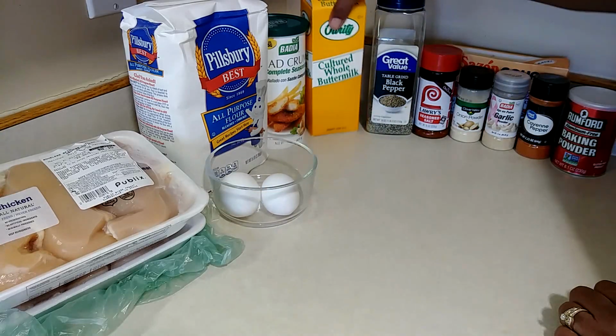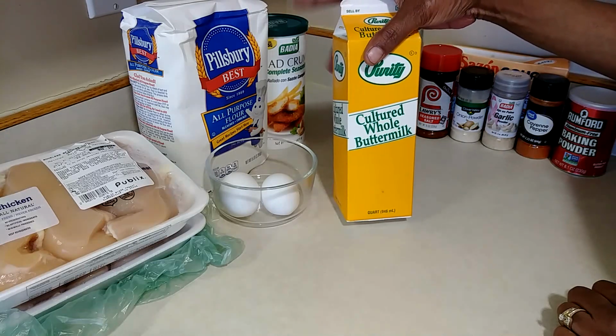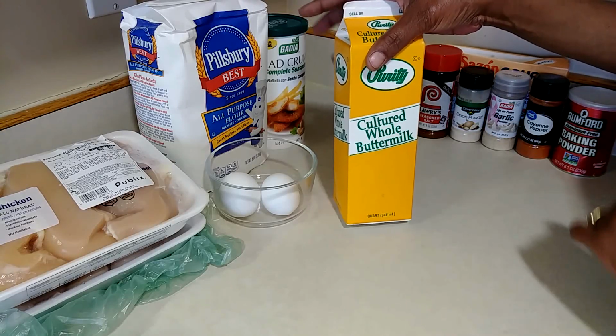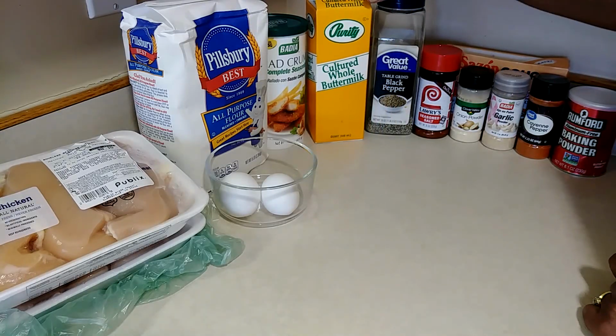Also, we're going to need some buttermilk. Yes, baby, buttermilk. That's going to help keep that chicken nice and moist on the inside because the outside is going to be crunchy. So we want the inside of it to be nice and moist. We don't want it to be dry. That buttermilk is going to help so that your chicken tenders do not dry out.